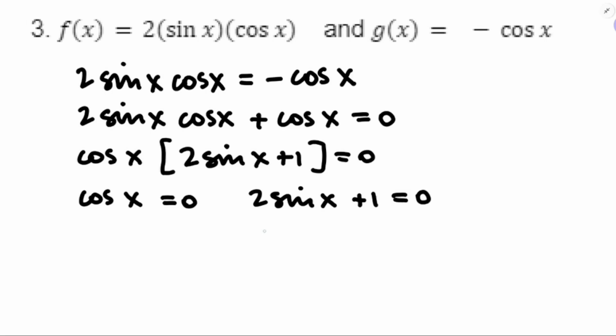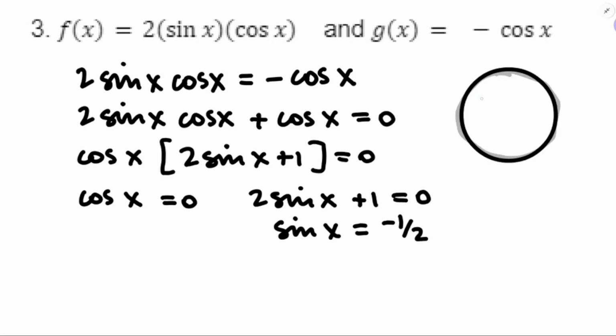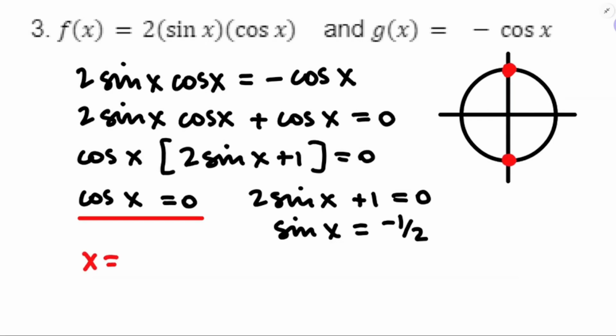And, all right, cosine x equals 0, that's already solved down to where it's ready for the circle. I need to solve for sine x. I'll subtract 1 and divide by 2, and then I'll be ready to go. Okay, for cosine x equaling 0, I think we did one very similar to this at the beginning. That's going to be x equals pi over 2 and x equals 3 pi over 2.